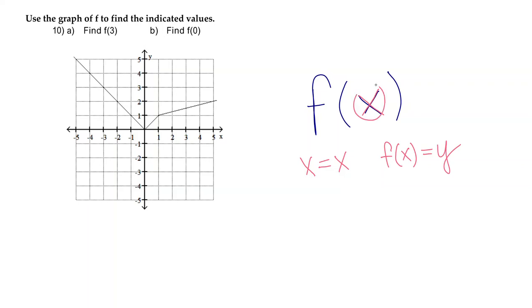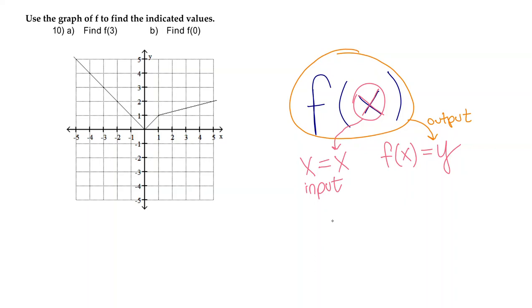The x inside of here is your x, and this is your input, what you're inputting into a function. And now your f of x is your output, your y, okay? The reason we like function notation is because we can easily specify what we're plugging in for x to get our y, all in one symbol.